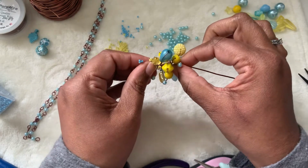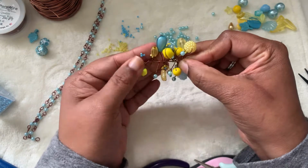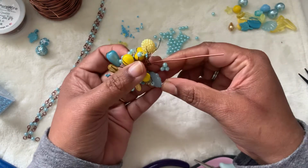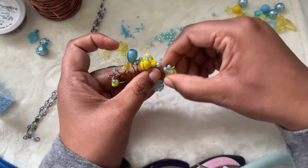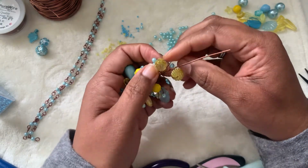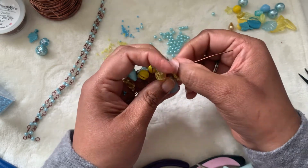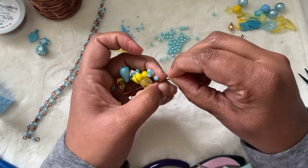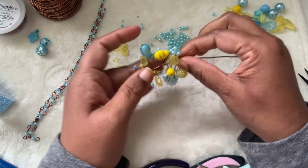And then you can kind of squish this a little bit if you want to. In my case, I don't want to. And then you bring all these to the end. Then now we have teeny tiny wire to wrap with. That's all I was left over with, so I have these to wrap, but at the same time I want to finish this pendant off.